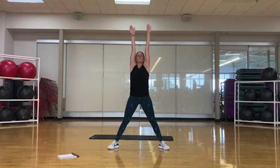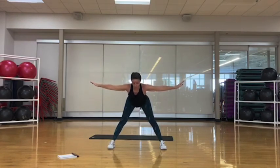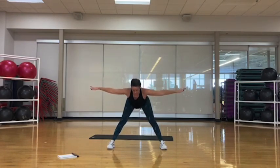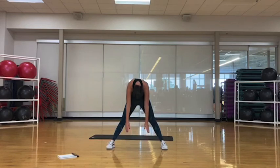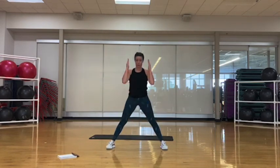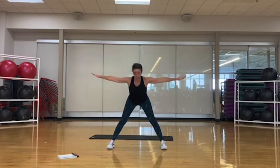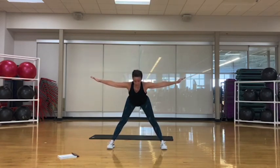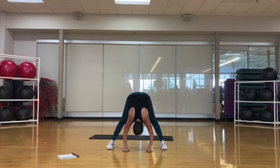And keep those arms up, reach. Arms down to the side. And all the way over. Flat back. And let's fold all the way down. Let's do that one more time. Roll up slowly. One more. Out to the side. Halfway. And all the way down. Hold it there for a sec.